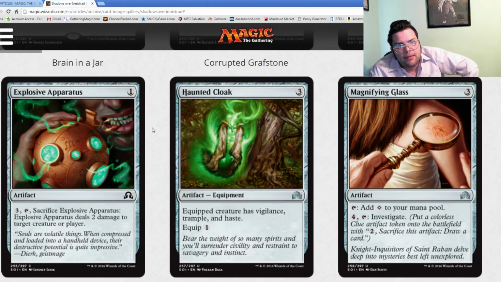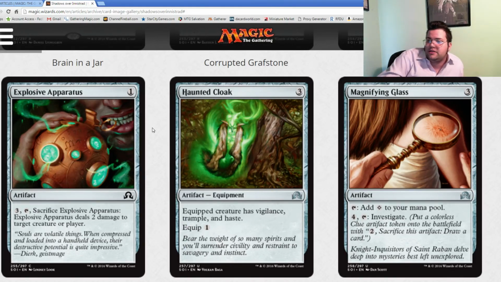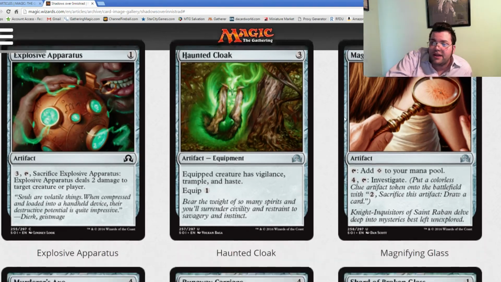That's about it. Magnifying Glass is 3 colorless. Tap to add a colorless. So it's ramp. If you need a ramp strategy, that's fine. 4 colorless to investigate. It's a very, very slow card advantage engine. I think it's worse than just scrying for less mana. But if your deck cares about investigating, or you need a mana sink, or you need ramp, it is serviceable. But I think overall we see another card that falls into that C-, D+. I just don't normally want to play it.